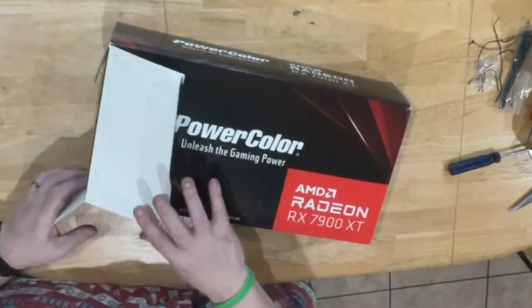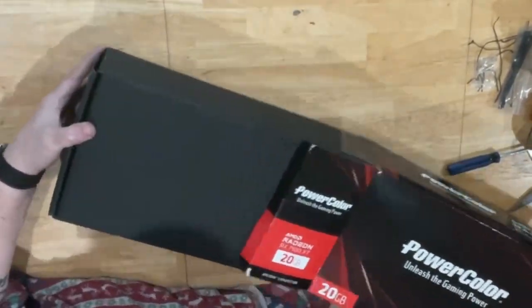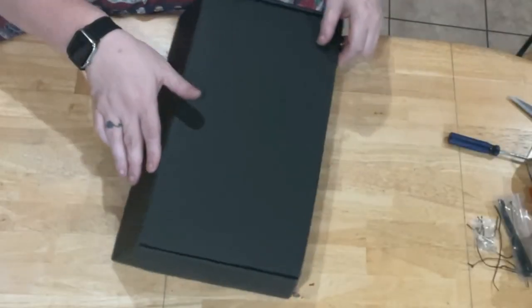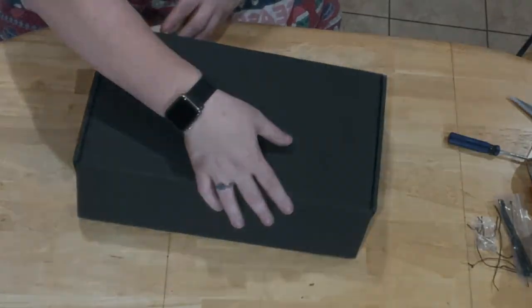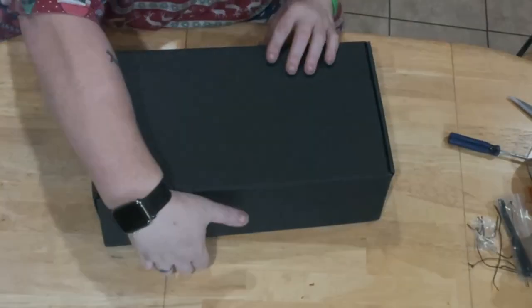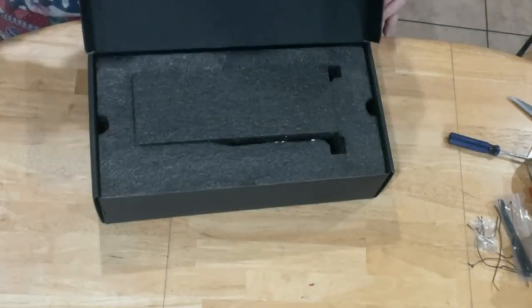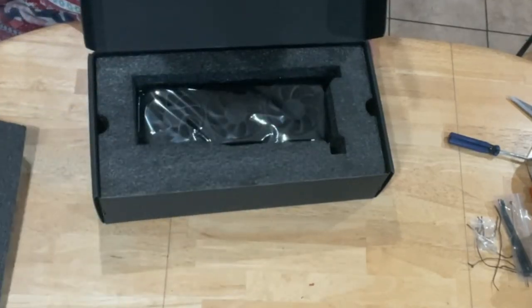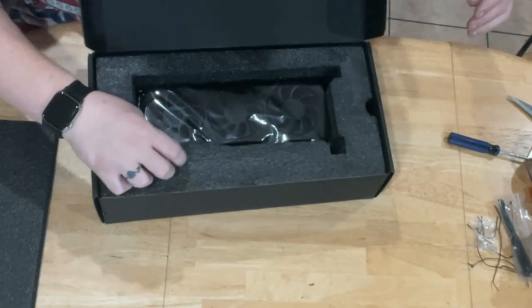Okay, let's go ahead and open this up. And of course, the box on the inside is nicer than the box on the outside. Go figure. And the big reveal. And it's a fail because they put foam over the top. But this thing is so pretty and it looks low profile at the same time.